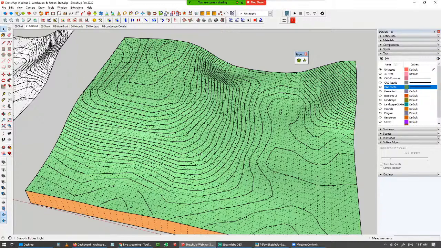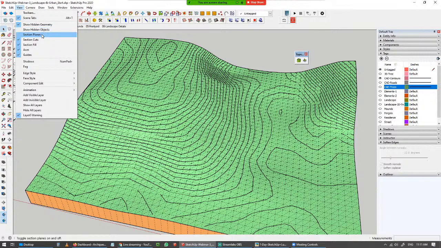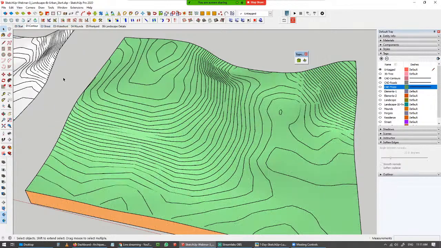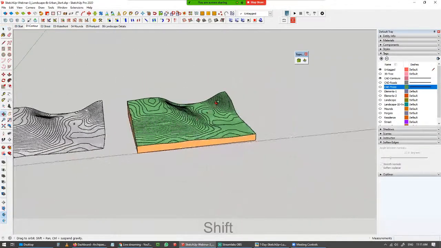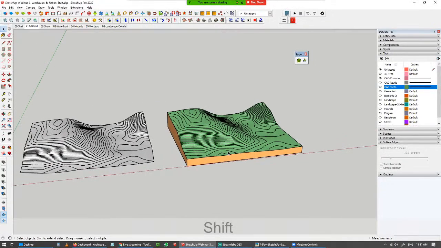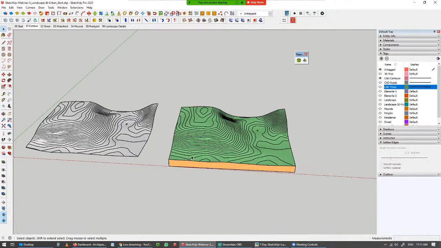So let me turn off the hidden geometry again. It is up to you which one you prefer and how much detail you are looking for. If you are not interested in installing an additional plugin for creating terrain, you can definitely go with the Sandbox tool. It provides a very good terrain for normal kinds of details.